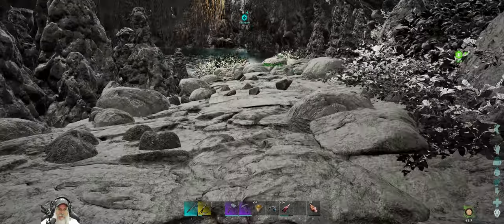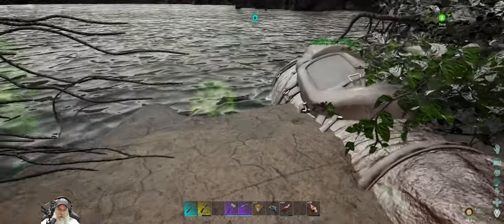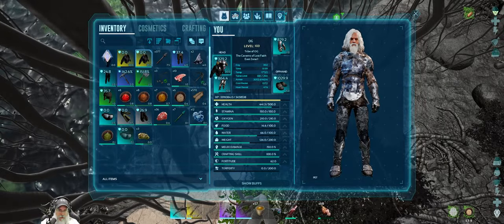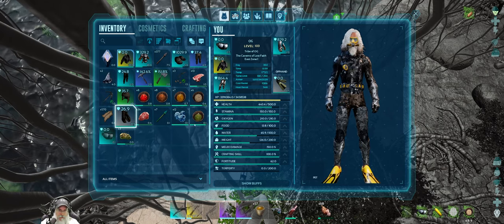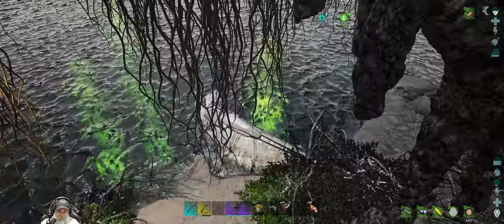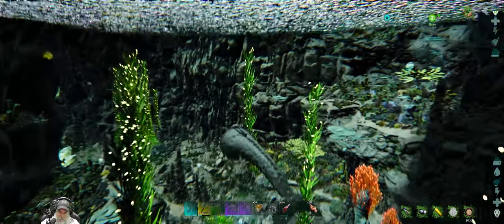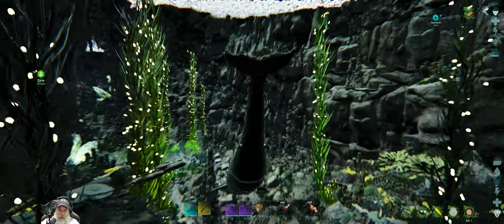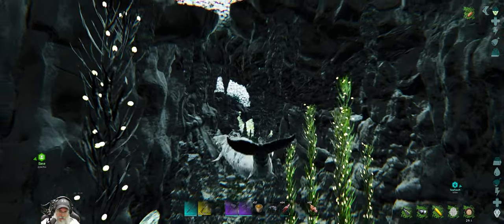Okay, so even if stuff has repopped, we're just gonna get the hell out of here. Get the scuba gear on quick. The pants, because it's gonna be cold. Okay, let's go. Oh shit, here comes the eels. Yeah, oh, goodness. We got repops.